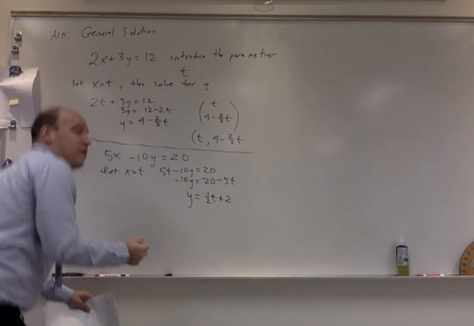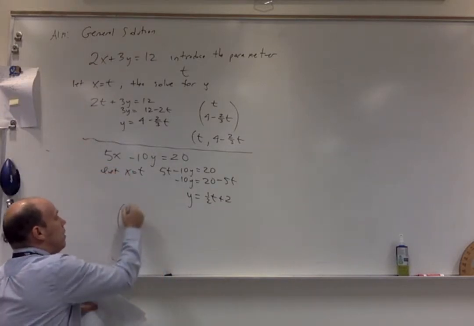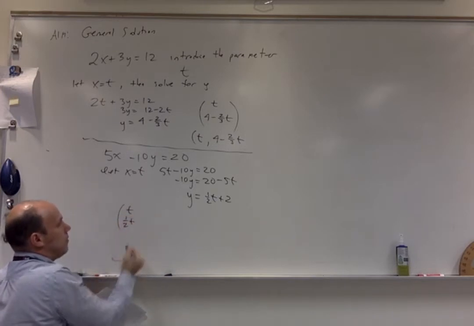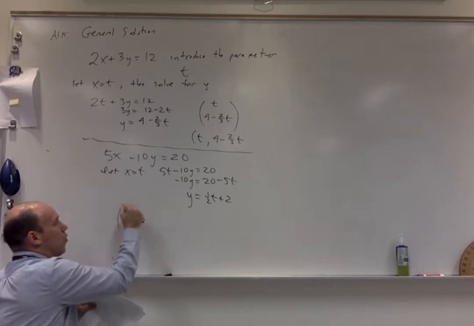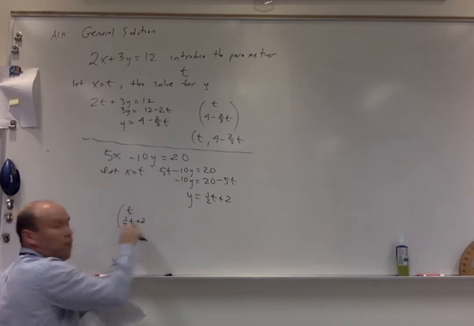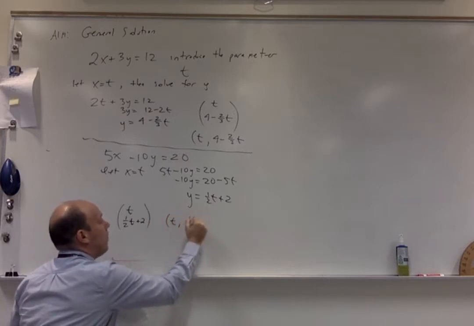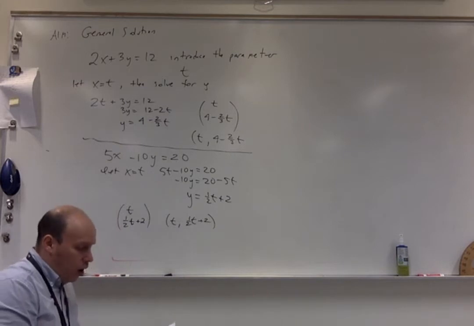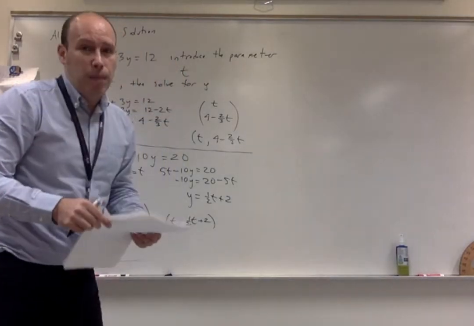And so we can write it as a vector. We'll be talking about vectors in a couple of units. t, 1/2 t minus 2. Notice that my t's are squiggly, so that you don't mistake them with a plus. Or you can write it like t, comma, 1/2 t minus 2. Okay, well, what do we need these for? Well, we need this to deal with a 3 by 3 system of equations.